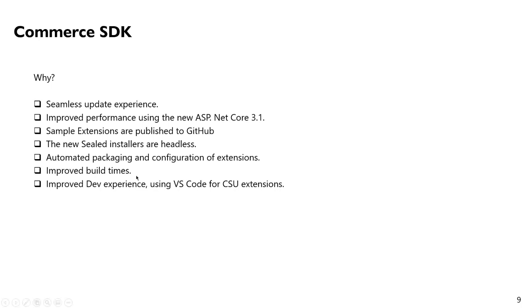And also the build time. The other new thing we introduced was using Visual Studio Code for cloud scale unit development. So now you can use the lightweight Visual Studio Code if you're only doing the cloud scale unit extension, like the Commerce runtime and API. Now you can easily do that using Visual Studio Code. I will show that later during the demo.